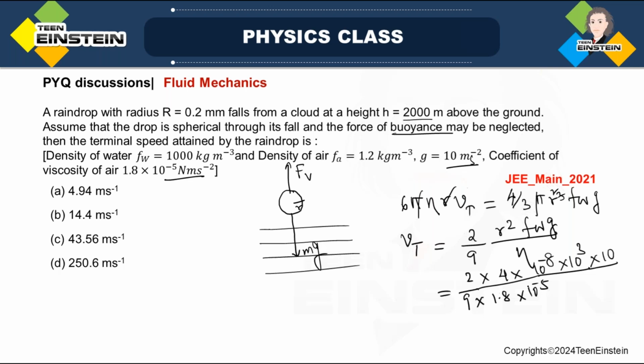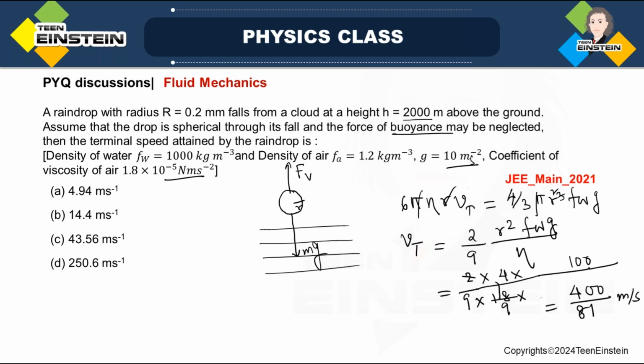So look, if I just take this 10 to the power 5 minus 5 in the numerator, so what will we get? 10 to the power 4. So this will be 10 to the power 9, and ultimately you will get 10 to the power minus 8. Okay, so you'll get this, and one more 0 here. So I'll get 400 by 81, this is in meter per second.